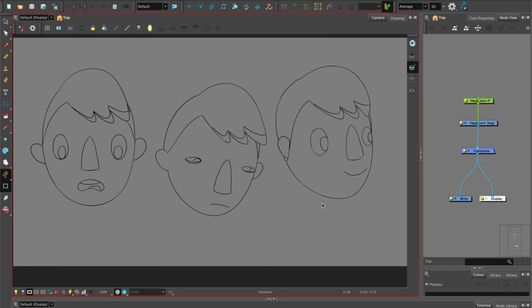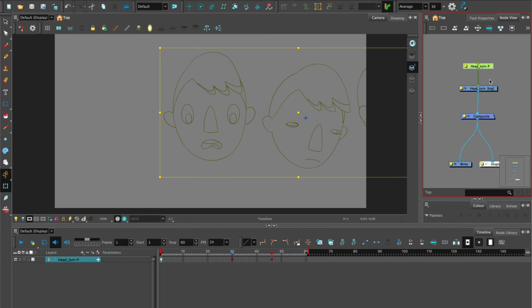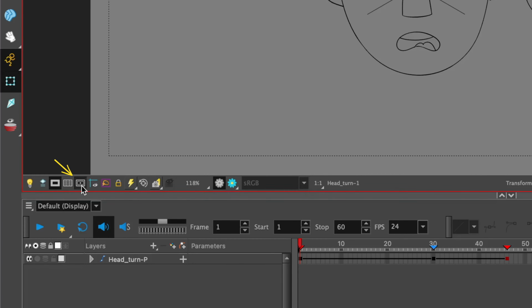I have three extremes for the key poses. Before we animate, place the key poses on the timeline so we get the timing. The key poses are on one drawing. I've added a peg so I can move it along the timeline. You might find it helpful to have safe area on, over here below the camera view.